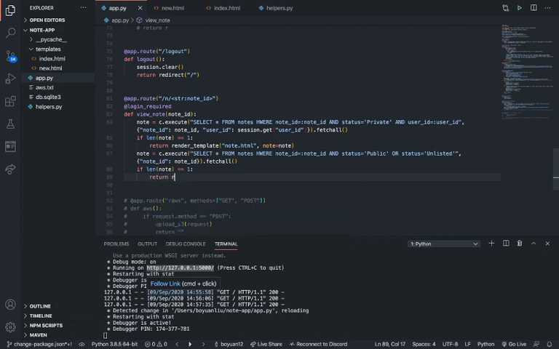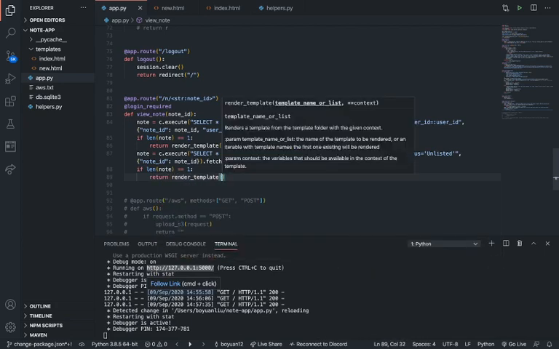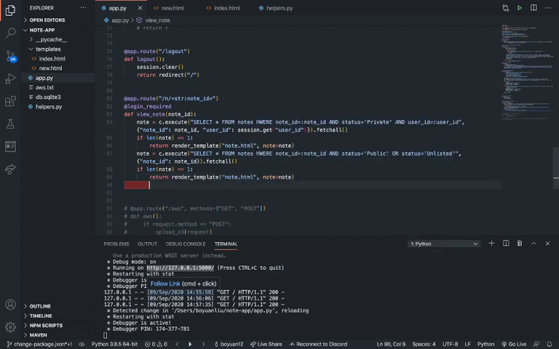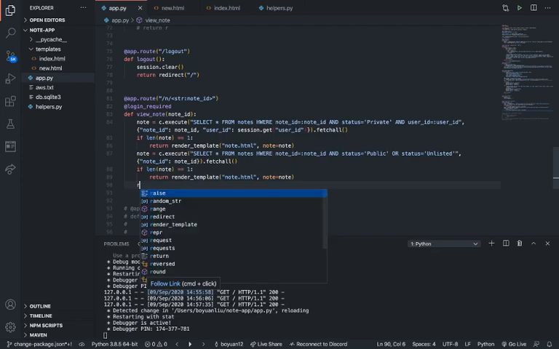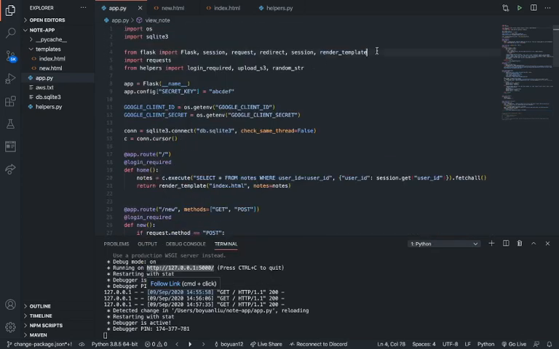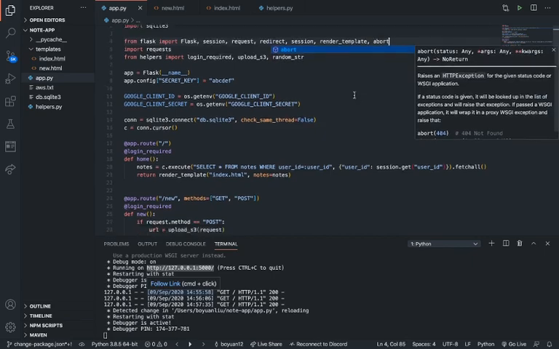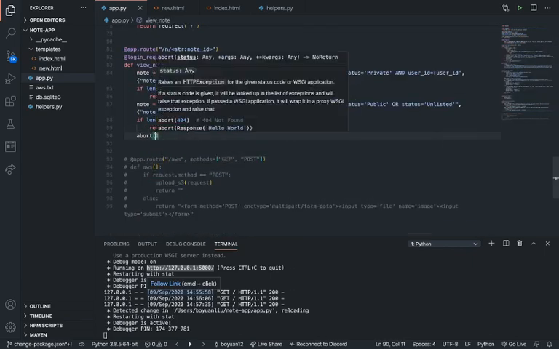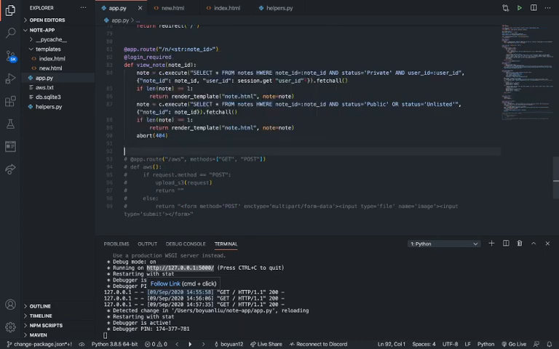And then here, I could just say return render_template note.html, note equals note. Otherwise, if it still doesn't do anything, what we'll do is we'll import what we call abort. It basically means we'll just want to return a standard error code. In this case, it's just going to abort 404, means not found. And then notice I didn't type return because abort, I believe, automatically handles return. Alright, and now let's go ahead and implement note.html.